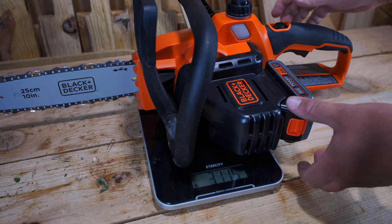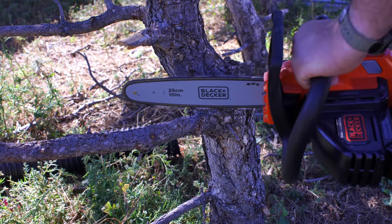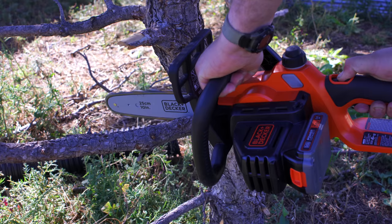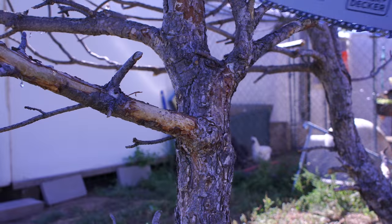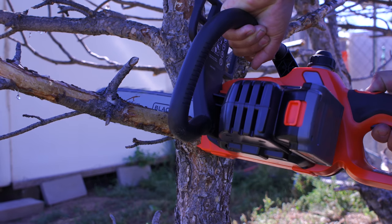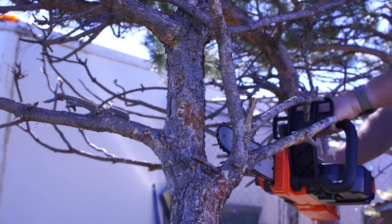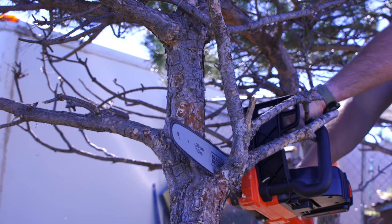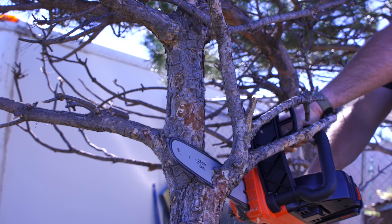And with a 2 amp hour battery, it weighs 3,124 grams, which is a little under 7 pounds. Okay, let's go ahead and talk about this tool in use. I have to say, I'm pretty happy with this particular chainsaw in use, especially when you compare it against the Ryobi 10-inch chainsaw. It's pretty much almost identical to the Ryobi 10-inch chainsaw, except it uses Black & Decker batteries instead. But they pretty much fixed everything that was wrong with the Ryobi 10-inch chainsaw.